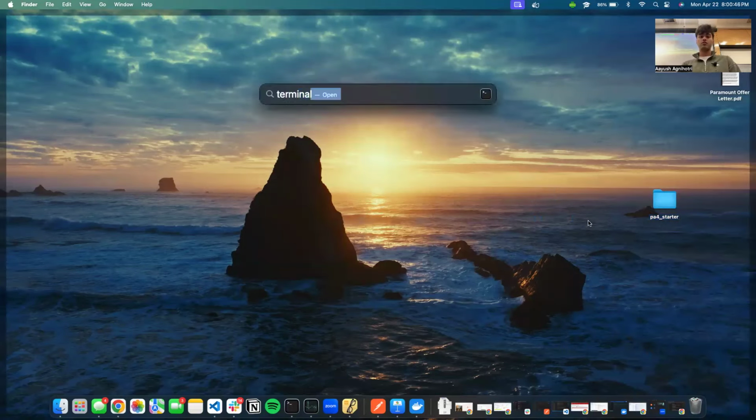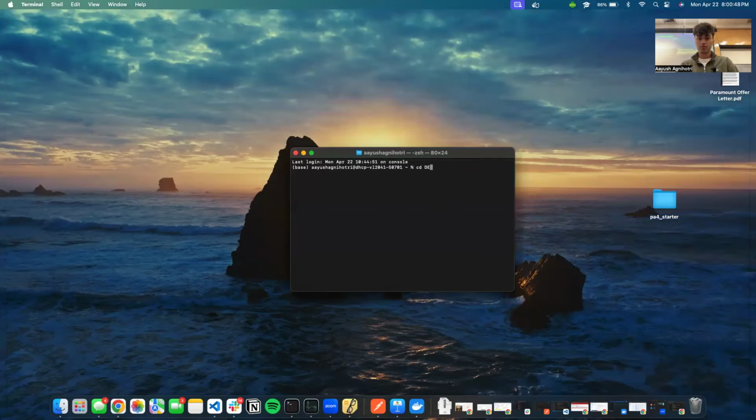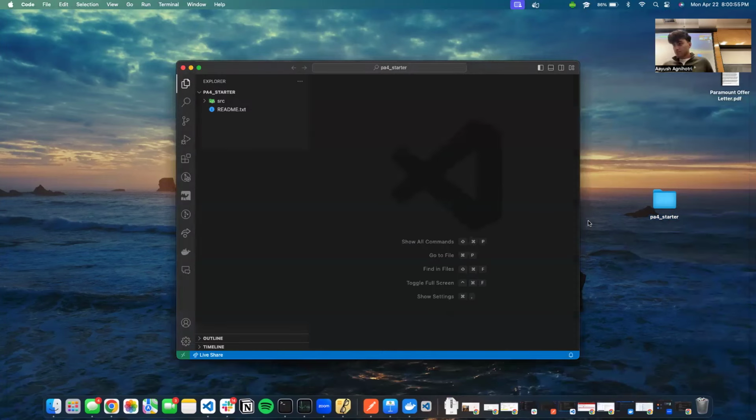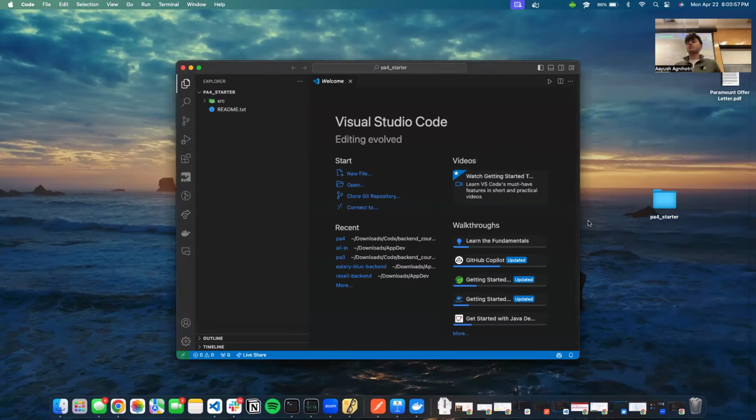I can just go into the terminal and open that up. The reason we're using the PA4 starter code is because it only has the hello world endpoint. We won't actually be coding an app today. We'll just be using that functionality to demonstrate what Docker does.